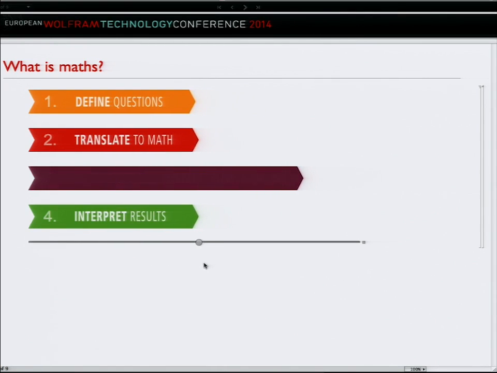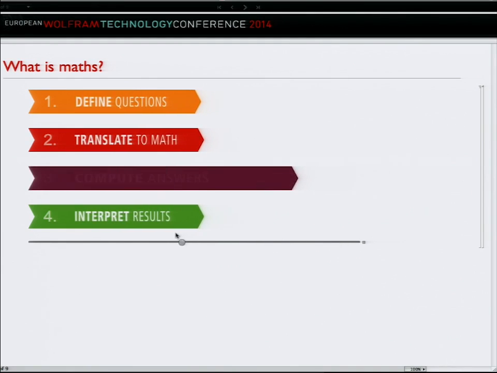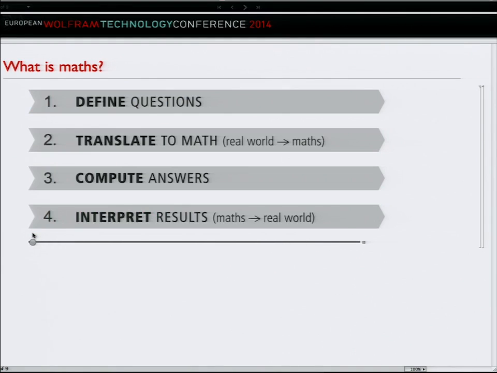It has an emphasis on stage three, which is not about computation, it's about learning how to do the hand calculation process. Over about 80% of the time, three quarters of the time at least, spent on learning long division, expanding brackets, simplifying surds, simplifying other algebraic expressions. So what we want to do at computer-based maths is redress this balance and bring it back to the problem-solving process where all the steps are equal in importance.